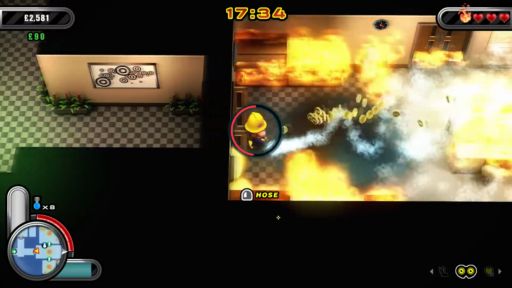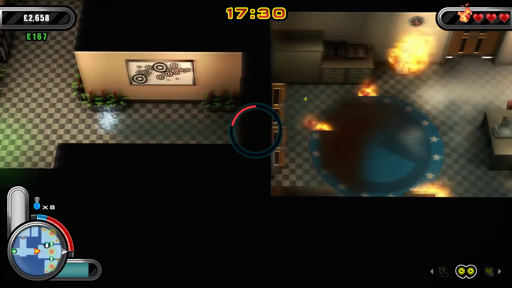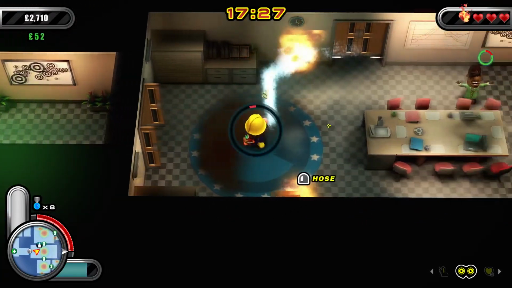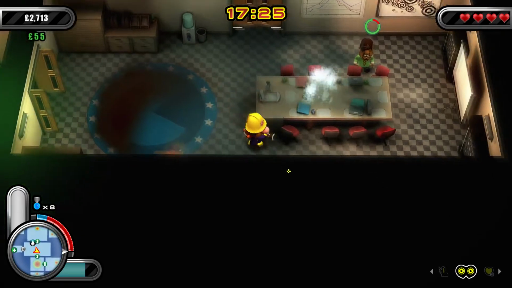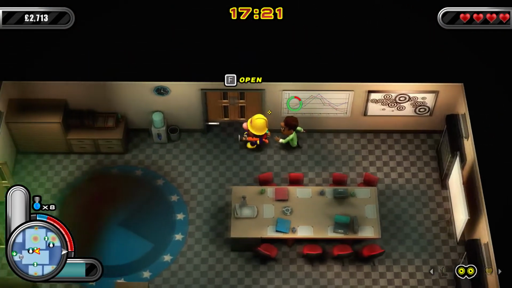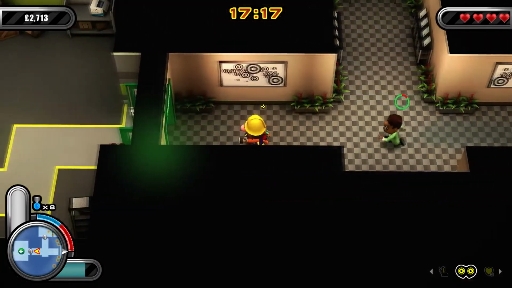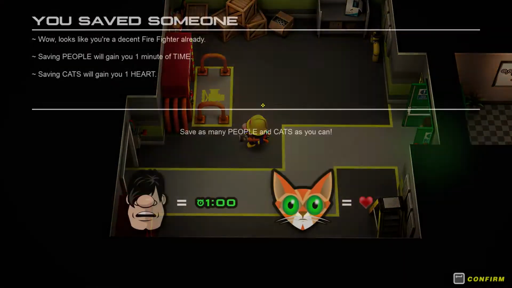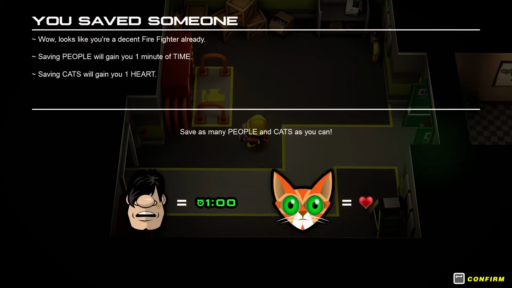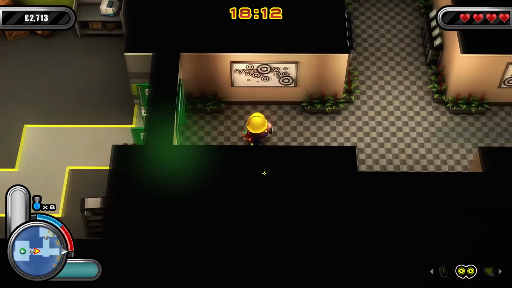Then throw in a water bomb there. Hopefully that helps put out some of these fires. Water bombs are really cool because they'll put out a large area, and they'll put it out remotely to your location based on where you're facing. So you just kind of throw it in. Here's a person. We'll go ahead and drag him out. People are kind of slow, so if you go too fast, you'll leave him behind. But he's keeping up pretty good. So there you go. Got one. You get 1 minute for each person you save. You get a heart for each kitty you save. So, kitties, very valuable. You must save the kitties.